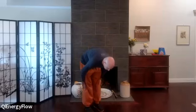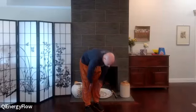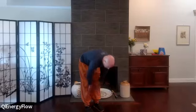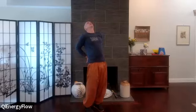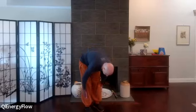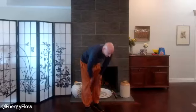Breathing in, brushing down the backside. Breathing out, brushing up the inside leg. Two. As you arch back, be careful not to overextend the neck.